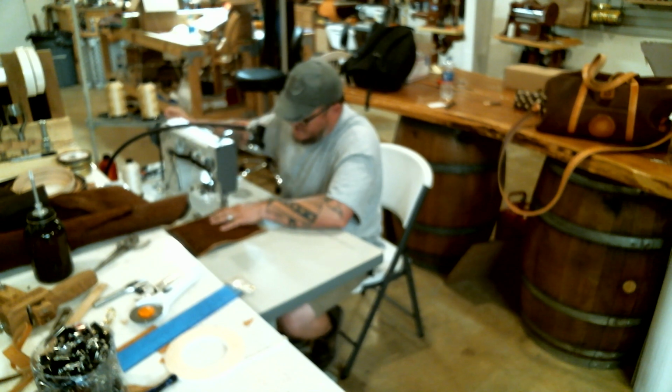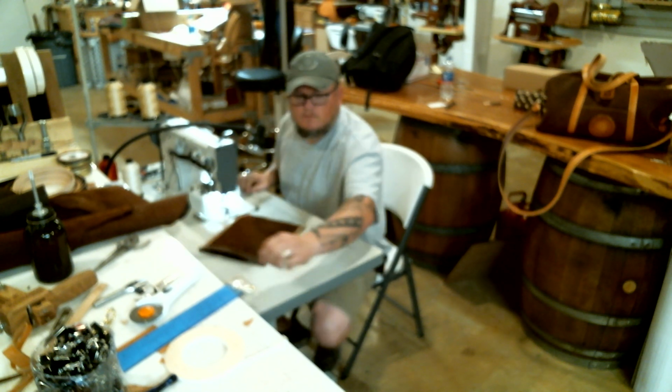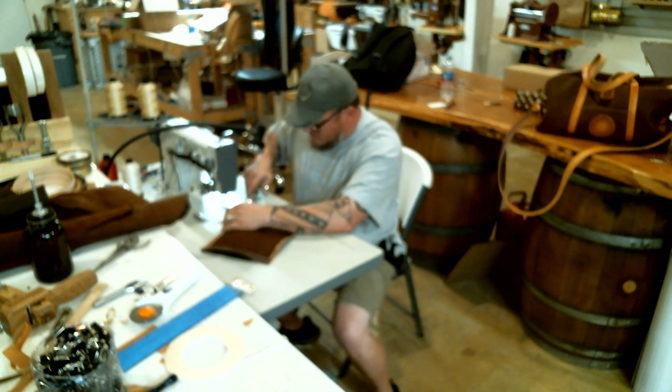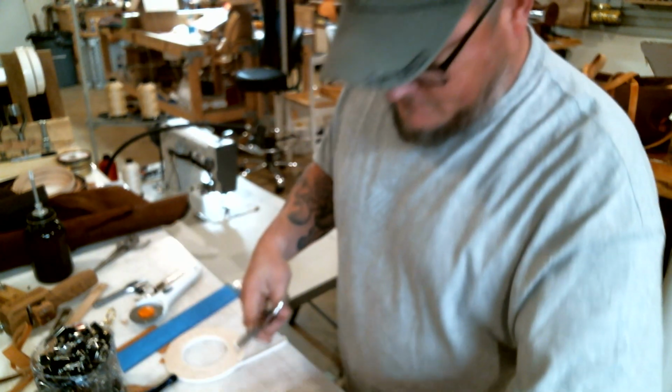Alright, got to the end, did a couple of back stitches, and now, my scissors up here, of course. I could have 20 pair of scissors, and by the end of a project, they'll all be sitting on the table and not at the sewing machine. Because I roll like that. Alright.